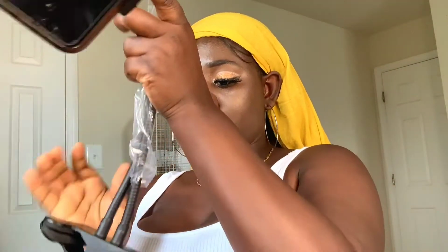Okay, I'm gonna go get my husband's phone and try to fix it up, turn it on and see how it looks. Okay, hey, I'm back. So here it is, and I'm gonna show you guys how I connect this. This is the ring light, and this is how it's supposed to look. Excuse the phone there. I'm supposed to clip it somewhere, but the wood on this thing is too thick, so I'm gonna try it on something else, but so far so good.